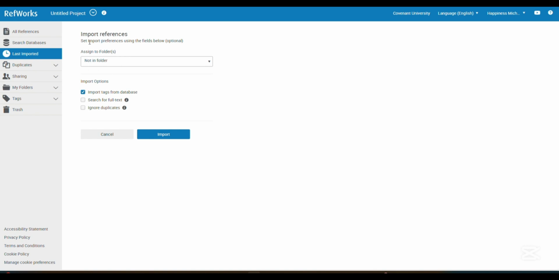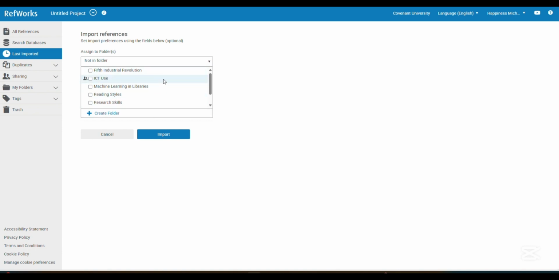So check this place. You will see assign to folders. You can see what that page is reading, not in folder. Not in folder. So you go to the extreme right, you will see the arrow facing down. Click on that arrow. It's going to bring out a box.